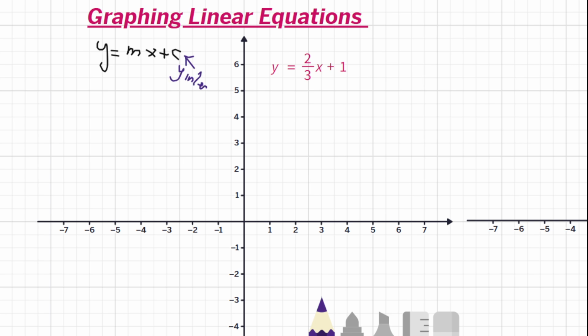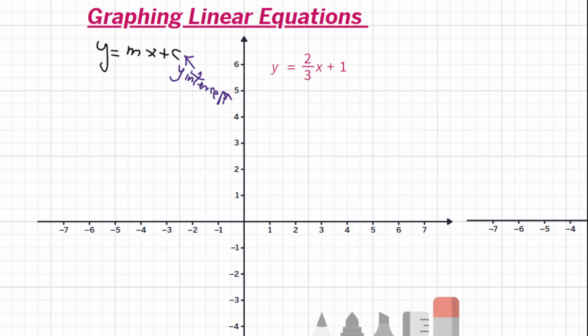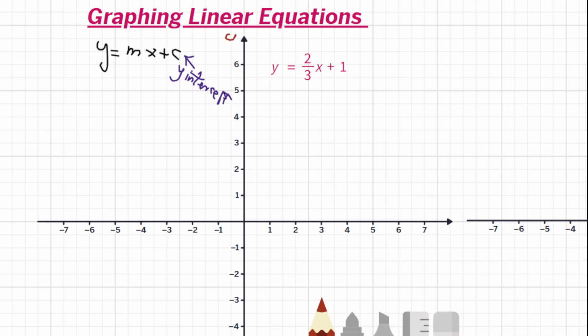And what's the y-intercept? We know it's linear, so it's a line. So we'll have some line looking like this. This line will definitely cross the y-axis. So this is the y-axis, and the line will come through this. That point where the line crosses the y-axis is called the y-intercept, which is c.